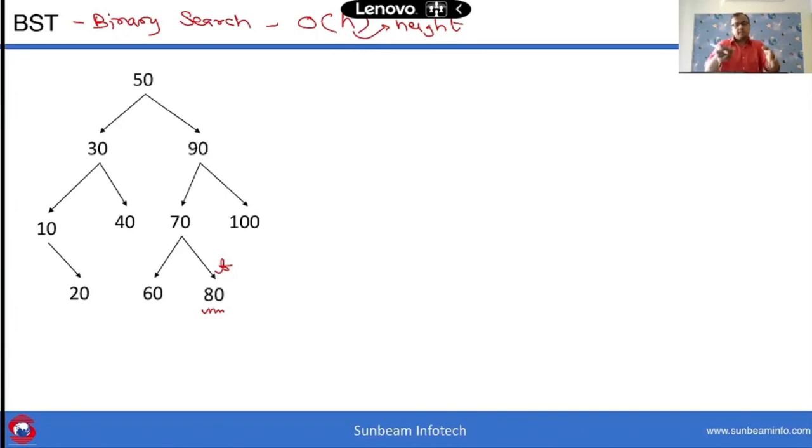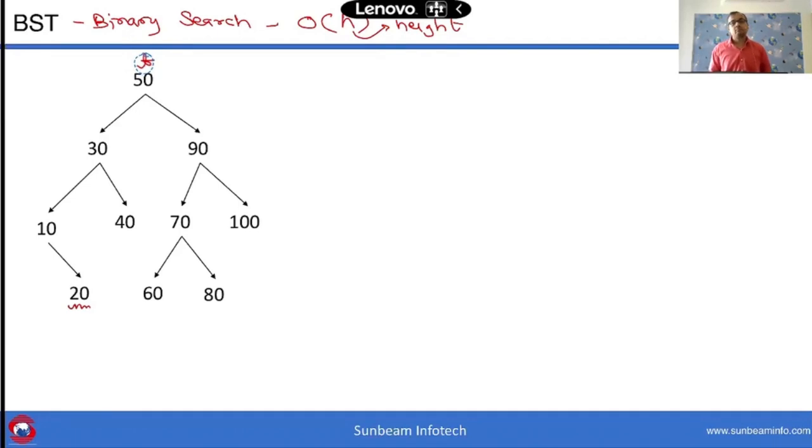If it is not clear, मैं और एक आध example लेता हूं. Let's say that I am trying to find out element 20. Let us go ahead, find out 20. Don't worry Akshay, पहले हम लोग repeat करते हैं, paper work करते हैं. If paper work is clear let me know, फिर हम लोग उसका code लिखेंगे. 20. तो trav is equal to root.